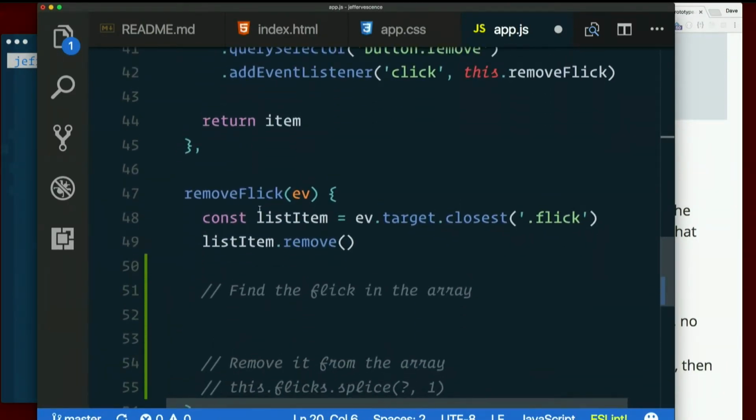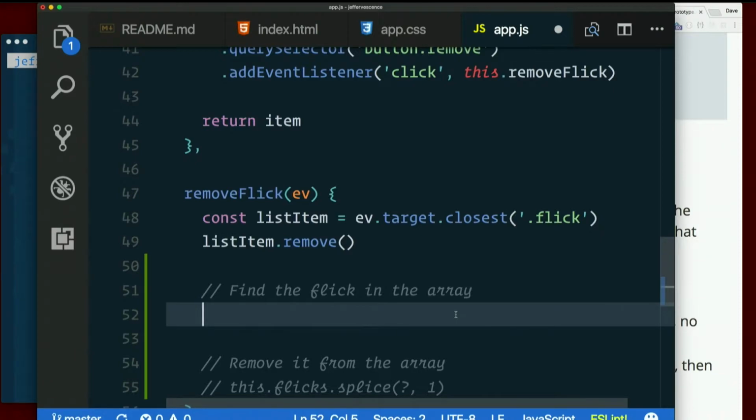All right, so I could loop over the array using like a for loop. Anybody have another idea for how to search through? Okay. So find the flick in the array.